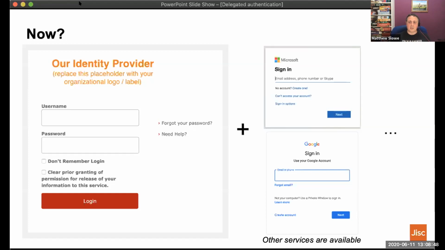And the idea is to consolidate that down as much as you possibly can to a small number of trusted sign-on experiences, places that you want your users to divulge their credentials. And so that they can do that in a trusted way. And you might pick the Shibboleth IDP to be that central point of trust, or you might pick something like the Microsoft Azure Google account login system as that instead. Pros and cons either way. I'm not going to go into the pros and cons of that now.